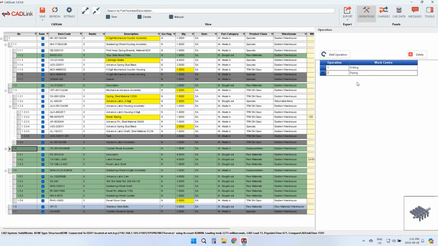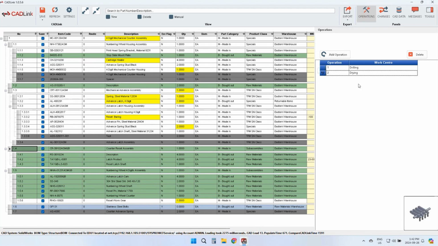With the operations here, another way that we can run them is through a module in the settings called the custom logic module. I won't go too deep into the custom logic module, but with that module, we can set intelligent defaults and additions of operations, values for fields, and other functionality like this. All of that can be written in C# code. So if you want to be able to set more intelligent defaults, add operations based on SOLIDWORKS properties and this kind of thing, we have a module included in CADLink for you to really go ahead and get that logic in a place where you need it to be.